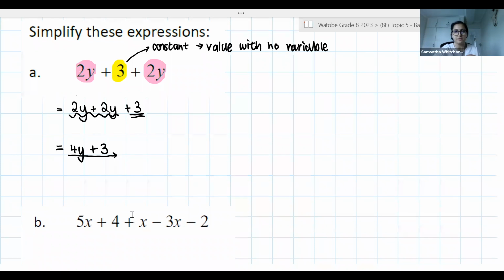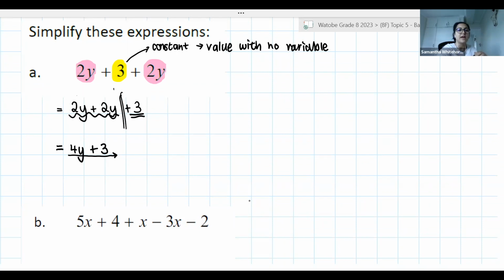Beatrice, what's your question? Miss, I still don't understand the constant. I'm still not getting the concept. So a constant is not the same as 2y, so it can't be grouped with it as a like term. It's a completely separate group of terms, so that's why it stays separate. If this had been 3y, then all of these would be like terms and I could add them together. But because it doesn't have a y, it's a completely separate group of terms that I'm dealing with.